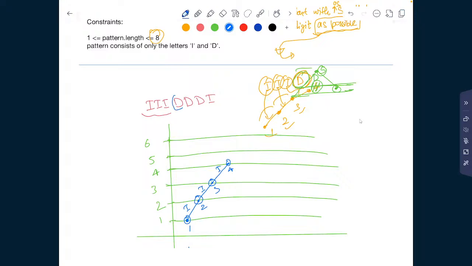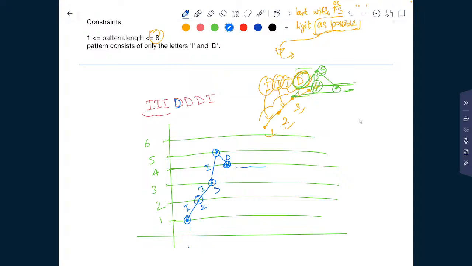But as soon as I see a D at the next spot, I need to come down, right? But there is no empty spot available for me. So due to this particular reason, I cannot take this one. For incorporating one D, I need to go one step above, leaving this particular bar empty, so that for the next D I can come down. So this is again an I and this is a D, and now it makes even, right?